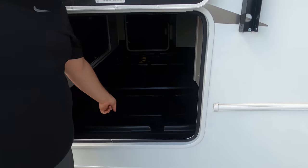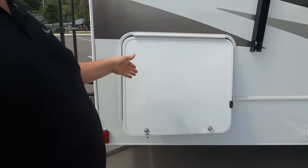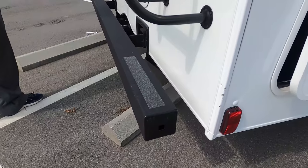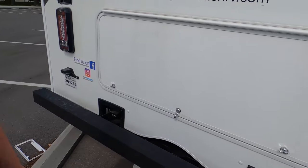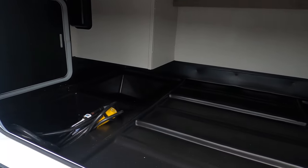And look at this — it has holes in there so you can fill this up with ice, put beers and sodas in, and then the water will just drip out. I was not expecting that at all. I love it. You can access it on all three sides. That's absolutely badass and humongous.